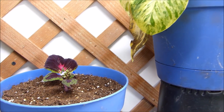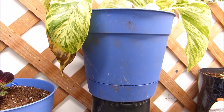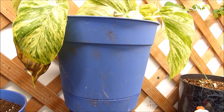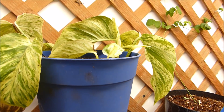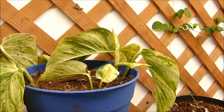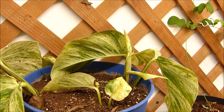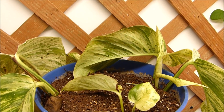growing again. One plant that was doing really well but decided not to do well is my pothos. And I don't know why. You know what? We never know what our plants are going to do or what they're not going to do. And that's what makes gardening so interesting for us. This pothos, I took cuttings from the mother plant, stuck them in my soil. They grew well for a while, and then they just started getting a little wonky, and one of the leaves died and the other leaves aren't doing so well.